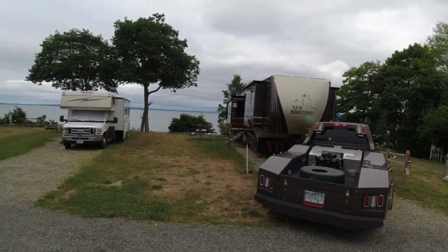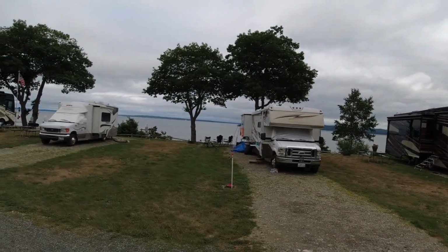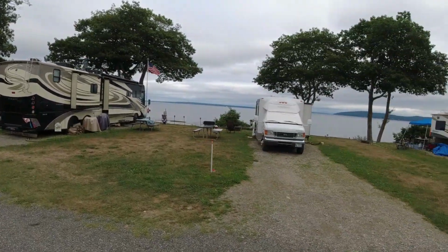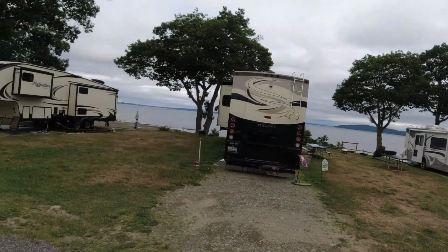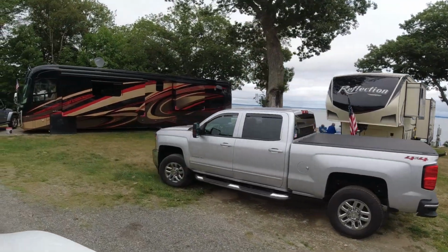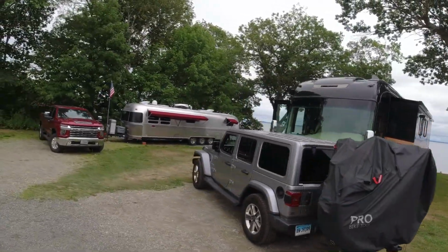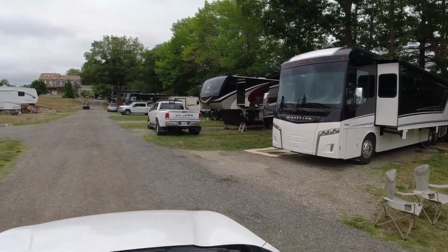Great site. Number 2 is a great site. Number 3, there's 8 sites down here that they consider the prime lots. And then right over here, you'll see the back ends, and these have great water views as well. You'll see site number 6 coming up here. That Anthem's in site 7. That's a great site, which is another great site. And site 8 is a little bit tougher to get into unless you have a small rig like that, and that's site 8.